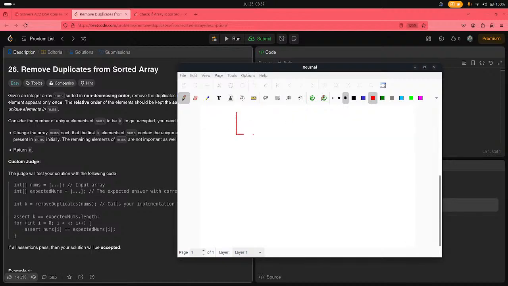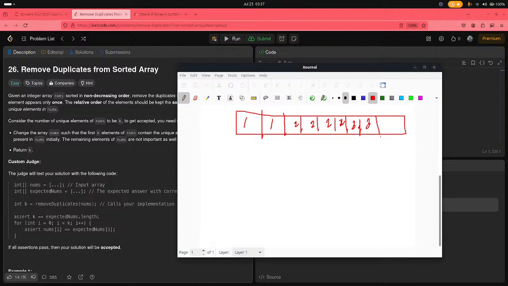What is set? Let's say I have an array 1 1 2 2 2 2 3 3 3. That time I have to use a set. 1, I have to put it inside the set. Then when I come to put 1 into the set again, I will find 1 is already present. So now 2, yes. Then 2 is already present, don't need to. Then 3. And it is done. Then I have to iterate through this.